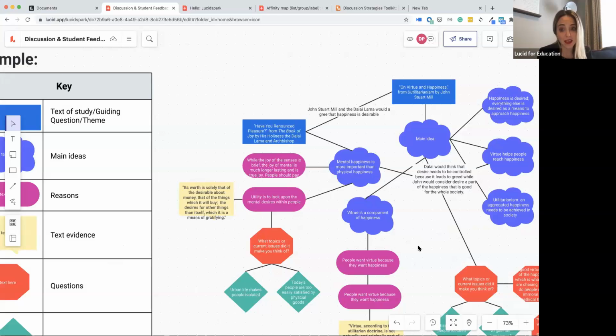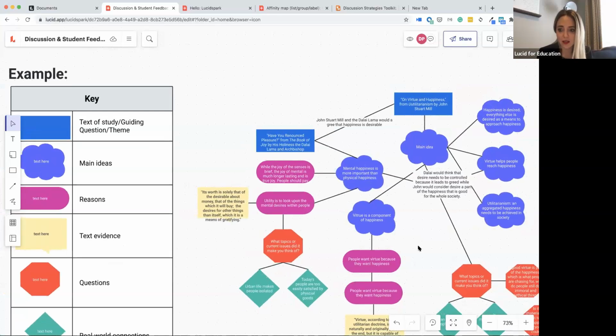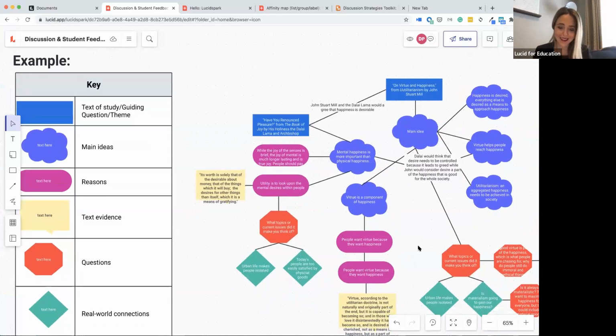So this is Emily, and she's a teacher at an international school. And right when they got the news that they were going to full virtual learning, she was concerned, truthfully, because a lot of what they do in their English language arts class hinges on chalk talks or discussions where they could come up to the whiteboard and they could all be sharing ideas and responding to each other. So the first day of virtual learning, she went ahead and opened up a Lucid Spark board, crossed her fingers and said, I hope this works.